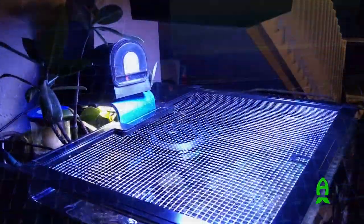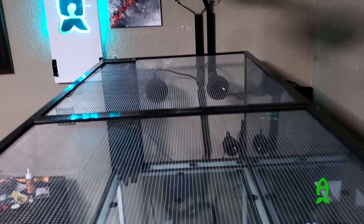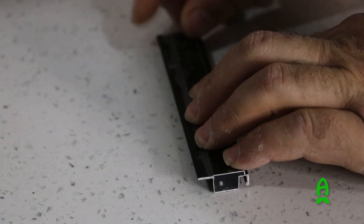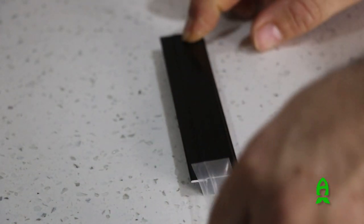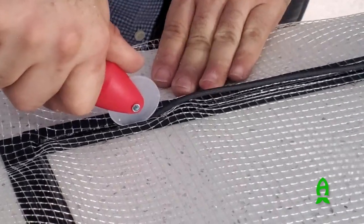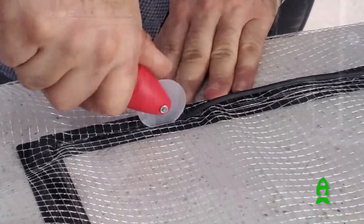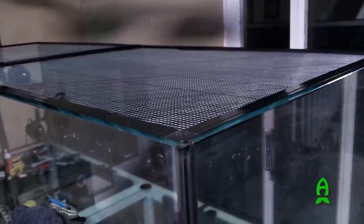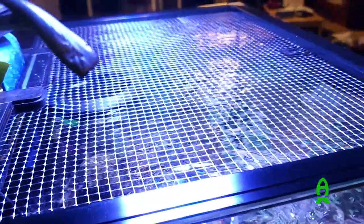We just finished installing two of the D&D jump guards on Richard's tanks — one for the JBJ 25 gallon rimless and one for the Elos 200 XL. It was fairly easy compared to other kits I've used in the past — this is actually my new favorite. I really like the fact that the frame has an actual protective sleeve on it, so when you're done you can peel it off to reveal your finish, especially if you're using a miter box, keeping it from getting scratches. The tool is a lot sturdier than the ones from other kits. All the parts they give you with the accessory kit — the zigzags and cutouts to go around brackets, overflows, and everything — made it a nice kit to put together.